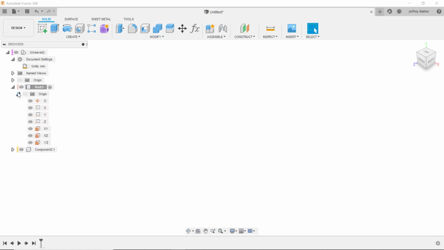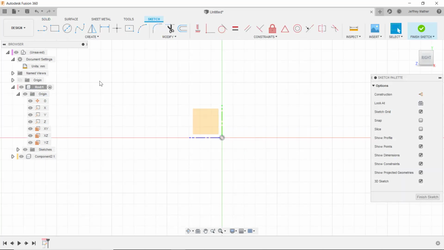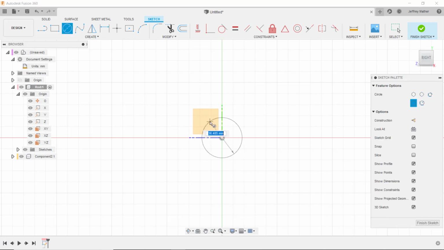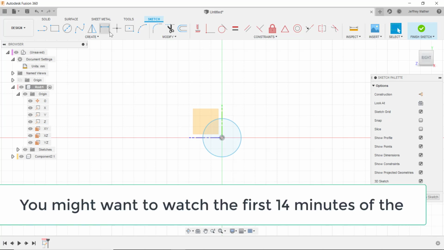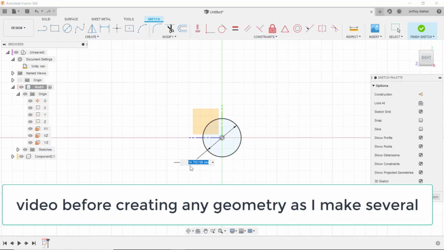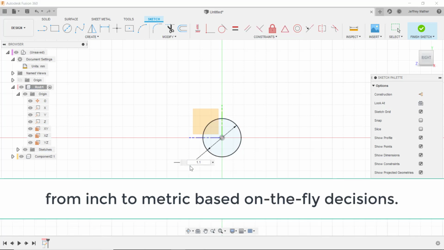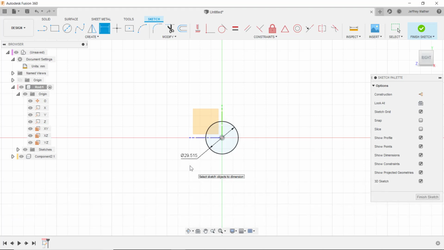And then I'm going to expand the origin on rod and turn on the visibility of the origin. I'm going to go to the right side view and start a new sketch on the right side plane, on the YZ plane, and I'll draw a circle at the origin. Now actually, as I do this, I'm going to convert the problem from, originally it was an inch problem, I'm going to convert it from a metric problem. So I'm going to dimension this circle as 1.162 inches. I'm going to see what that is in millimeters, and so I'm going to round this off to 29.5 millimeters.